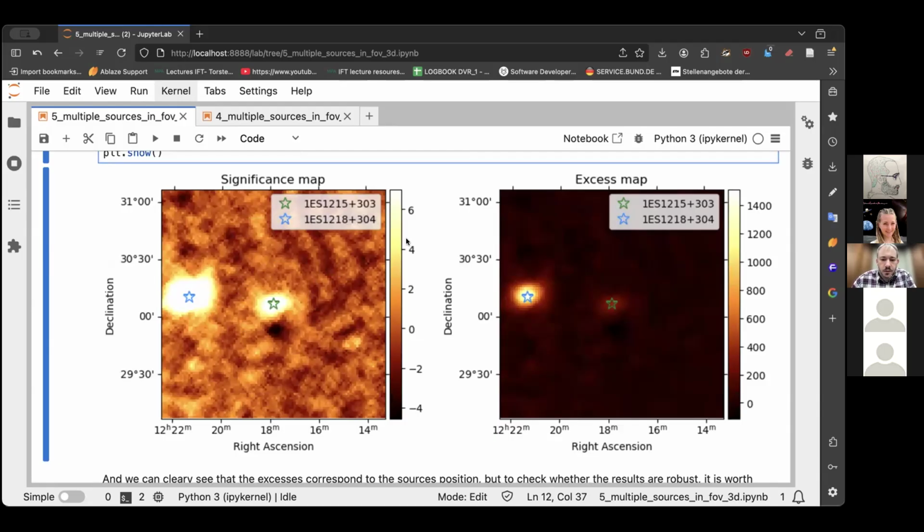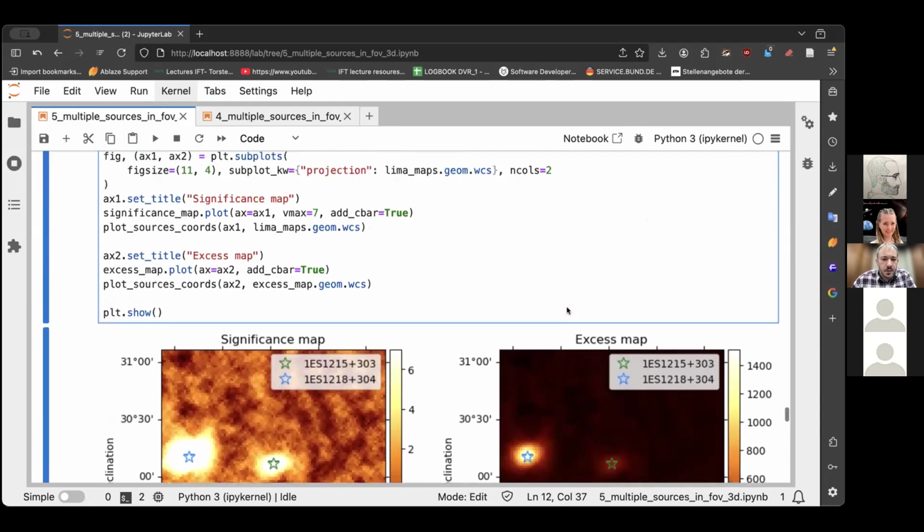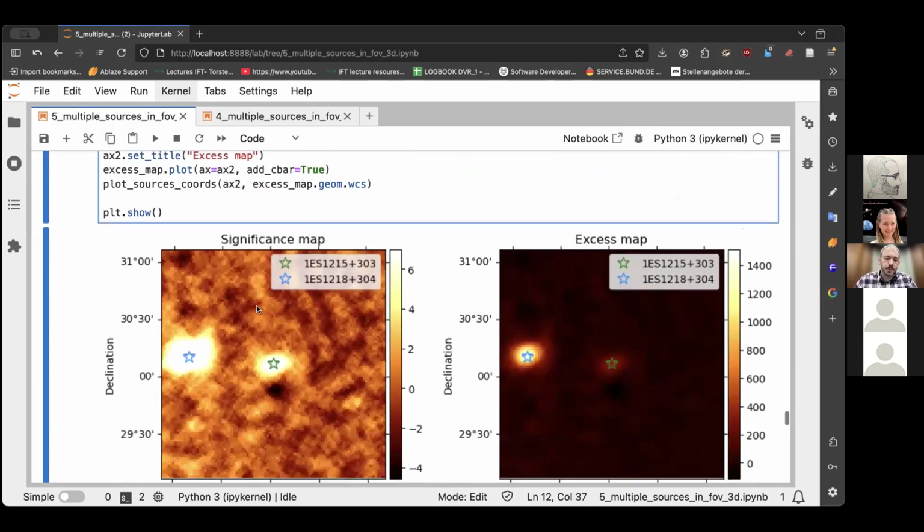You can see that indeed these two sources are significantly detected. On the right hand side, we have the excess. You can also specify for the excess map estimator the energy range, if you want a different energy range than what you selected before for the datasets.